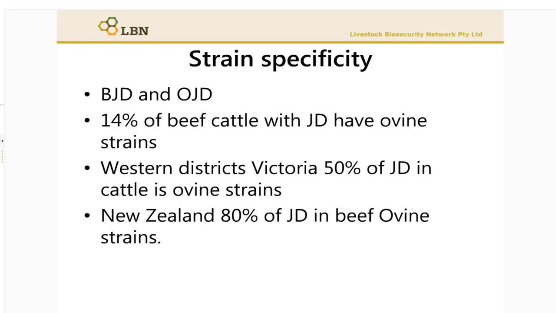In New Zealand, a survey done a couple of years ago in beef cattle showed that the JD in beef cattle was mostly caused by the ovine strain, or what we call the ovine strain. They call it something different. The story is quite different in the dairy industry because there's a lot less crossover between sheep and cattle, of course. But certainly some of the original assumptions we based our rules on for Johne's disease have subsequently been found to be not correct. So the sheep strain of ovine Johne's disease seems to readily pass into cattle.